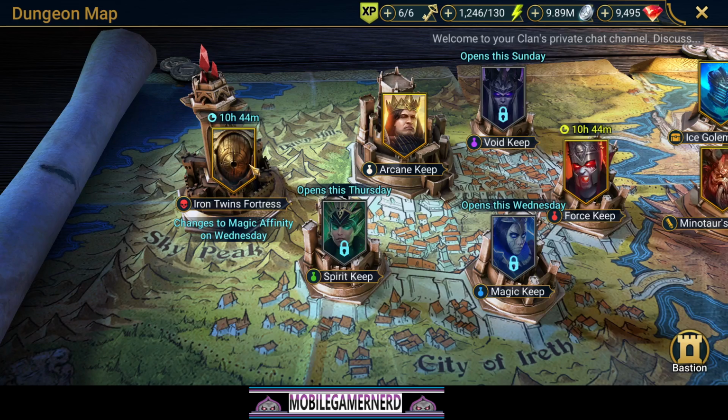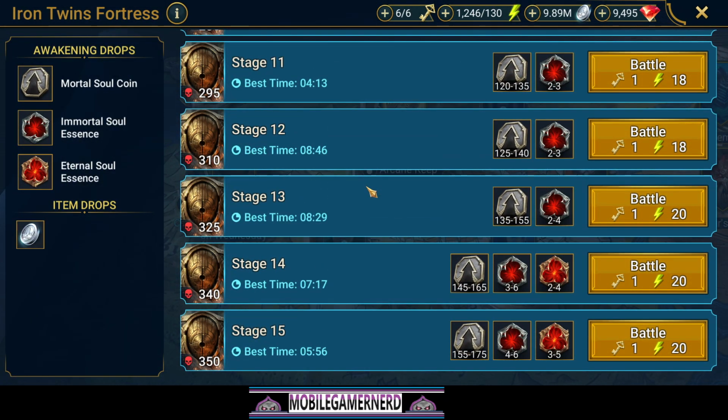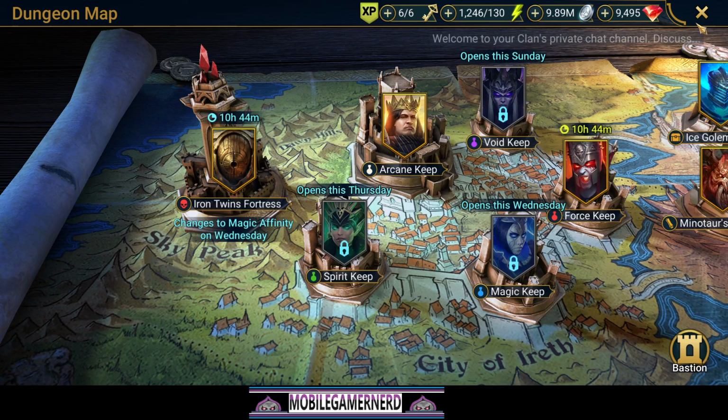Dungeons. All right, so this is the fun part. Iron Twins. We just finished stage 15. This was the hardest one for me. Every single other one is done. So we have finished every single Iron Twins to stage 15. They're not auto battles, obviously, but we're able to beat them, and I farm, like I said, 5 to 8 every day, and that's it. I use my 6 keys, and then we call it a day.